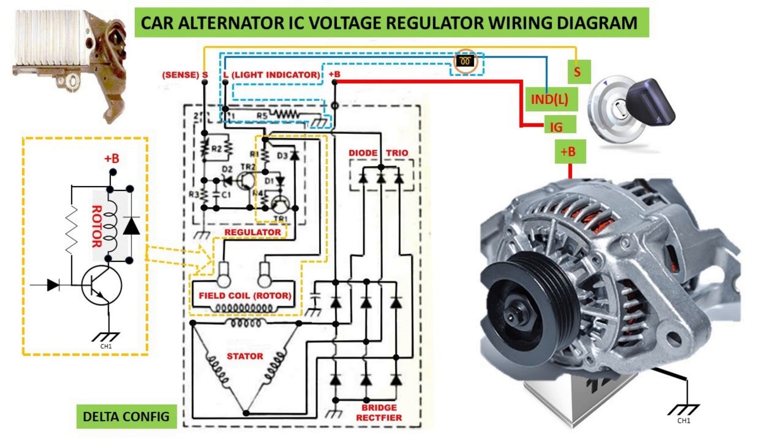That gave manufacturers headaches, so they switched to an alternator, which actually generates AC power. You might be scratching your head — your battery is DC. Inside that alternator is a set of diodes, usually six, that take that AC and convert it to DC by chopping the AC waveform in half. You have a positive-going cycle and a negative-going cycle, and each set of diodes takes half of that waveform and converts it to DC. However, it does have a little bit of ripple left over from the AC signal, which can sometimes generate noise in stereo systems and other sensitive equipment.